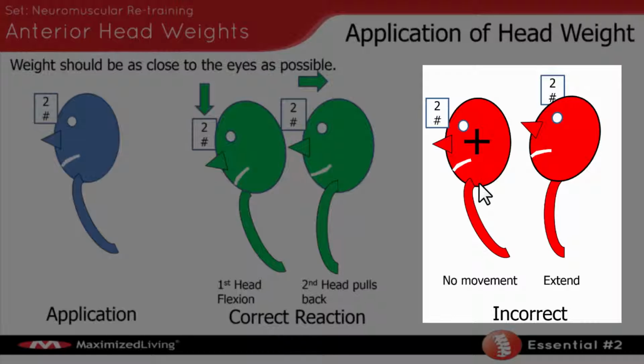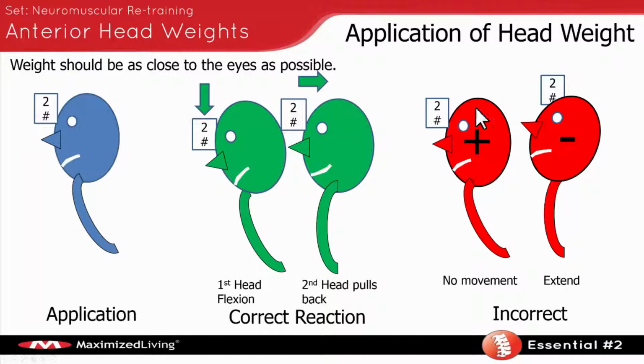So if you're driving them into further extension, the first thing you want to do is decrease weight, a 1/2 pound at a time, until they pull back into this normal reaction. Normally you can find a sweet spot between when there's no motion and when there's extending head. Now you may find a pound difference. Like here they're at 2 pounds, here they're at 4 pounds, where at 3 pounds they're going to be perfectly centered. Or here they may be at 1 pound, at 2 pounds they may not be motioning, at 3 pounds they may be extending, but at 2.5 they're looking good. It's that sensitive.